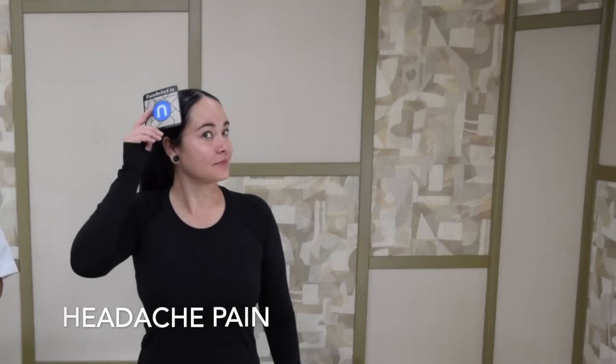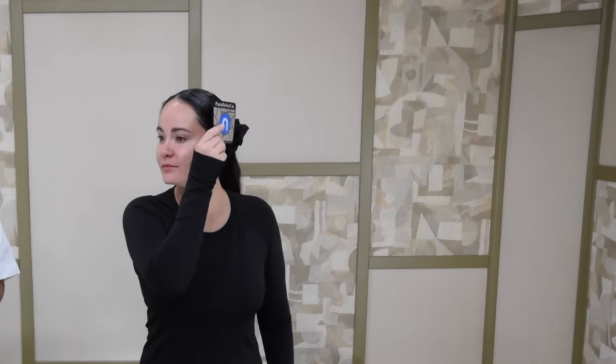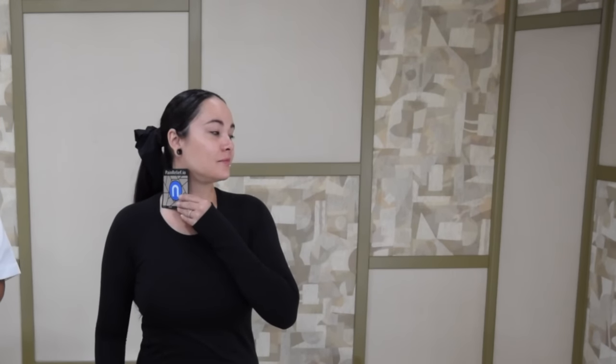For headache pain, simply place the patch over top of where it hurts the most. If after a few minutes the pain moves, simply follow it with the patch. When the pain is almost gone, usually about 3 or 4 more minutes later, move the patch down to the side of your neck, first to one side for 2 or 3 minutes, and then move it to the other side. Most headaches are usually gone within about 15 minutes or less.